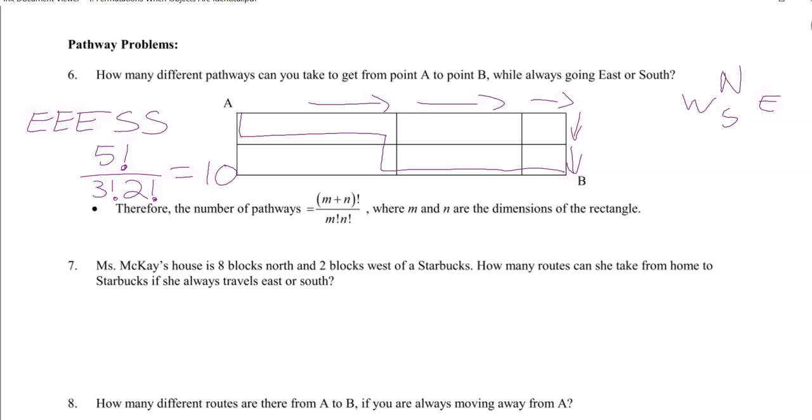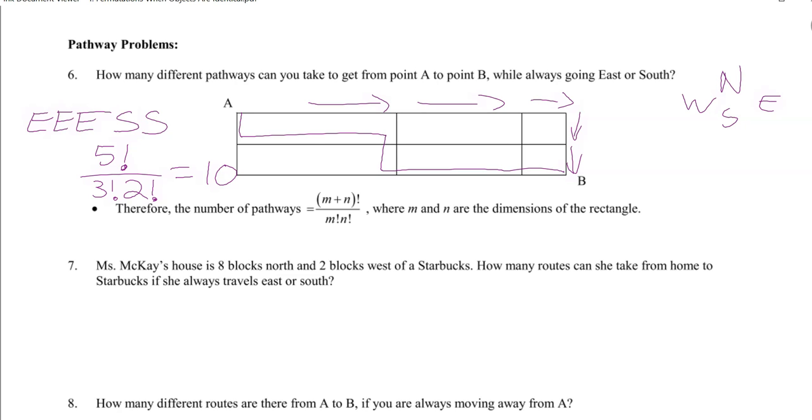I cheated, right? Because 5 factorial over 3 factorial will just be 5 times 4. The 3 factorial is going to cancel. 2 factorial is 2, so 5 times 4 over 2 is 5 times 2, which is 10. You could do it on your calculator, fine. Just make sure if you're doing it that way, put brackets around the 3 factorial, 2 factorial, or you'll end up with 5 factorial divided by 3 factorial, then you'll end up multiplying by 2. And all of a sudden, you'll have 40 instead of 10.